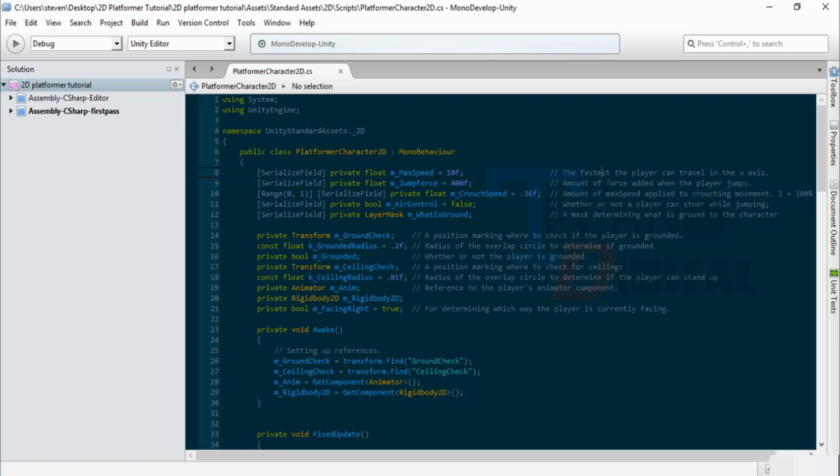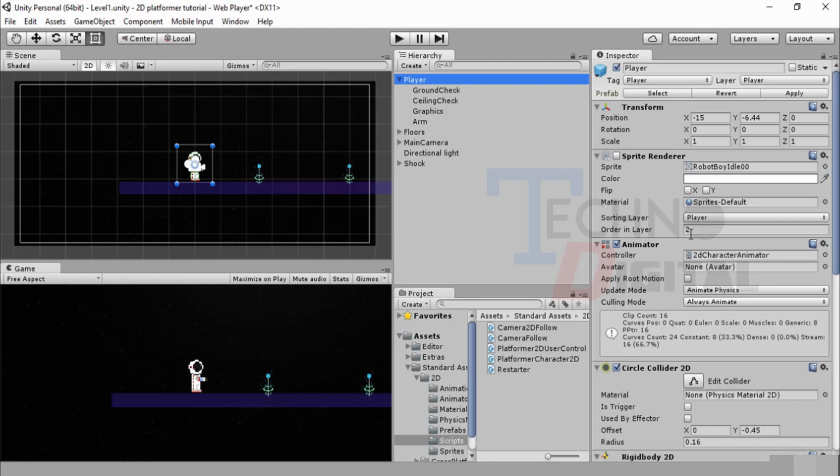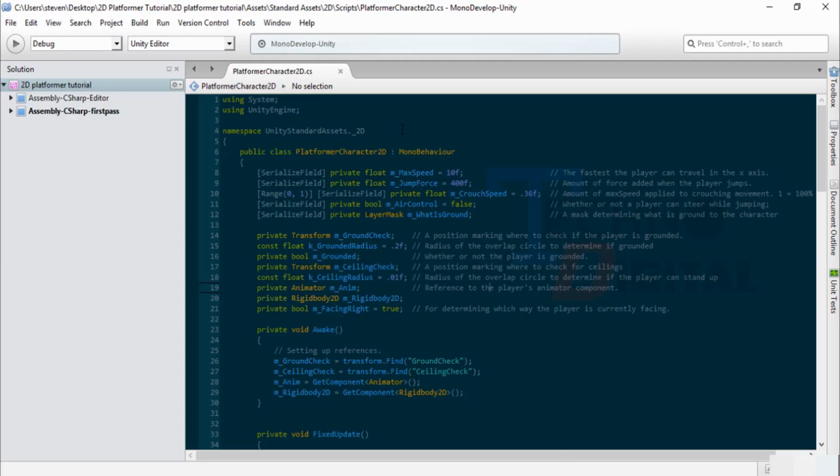If I go back to the inspector window, you will see by declaring these in the script, they then become available and I can make changes in the inspector window under that particular script. So if you go to the player, scroll down here, you'll see we have max speed, jump force, crouch speed, air control, and what is ground. So that's where you can make changes as well.